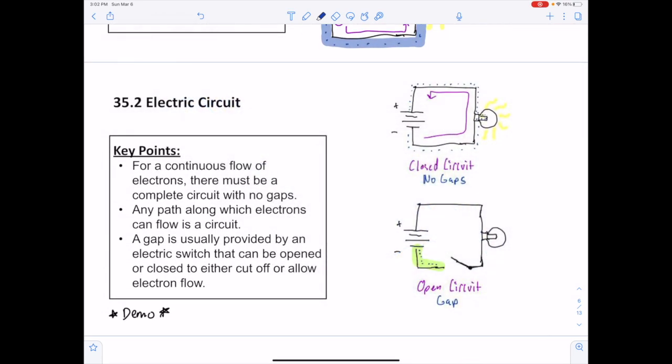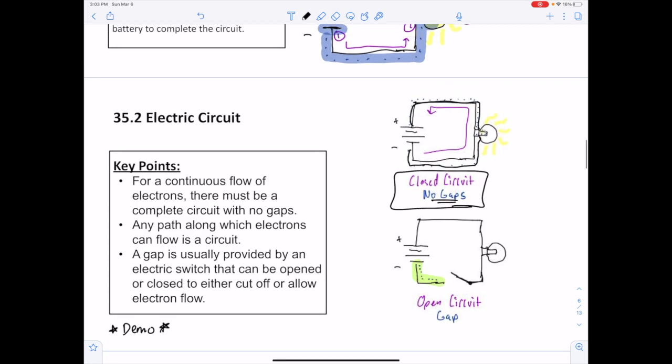Okay, in particular, for electrons to flow, we need to make sure that we have closed circuits where there's absolutely no gaps. This is just going to allow our electrons to flow through our conductors. But if you have a gap, then there's not a complete set of conductors for the electrons to flow through. In fact, in between our gap with switches, we have a whole bunch of air, which is a great insulator. So to allow our electrons to go from high concentration to low concentration, we need to have a complete loop, or a circuit. Let's take a quick look at the effect of open versus closed.